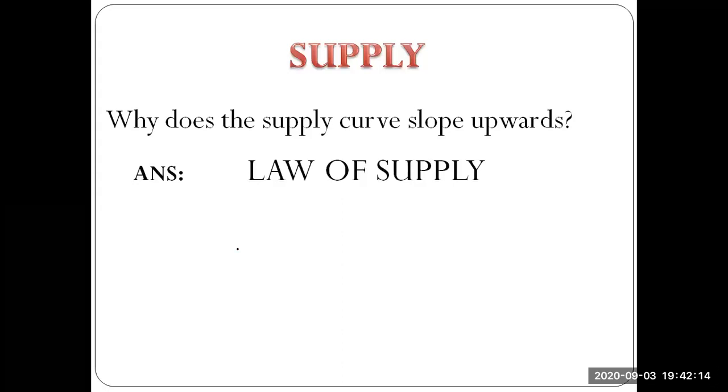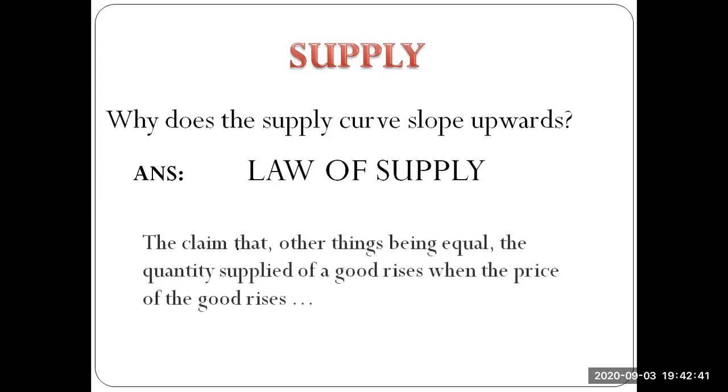So here there's a little same story going on. In case of demand, we justify the downward sloping portion of the demand curve as a result of the law of demand, which exhibits a negative relationship between price and quantity demanded. And in case of supply, we justify the upward slope of the supply curve using the law of supply, which justifies the positive relationship between quantity supplied of a good and the price of the good. So that is what I essentially put here.